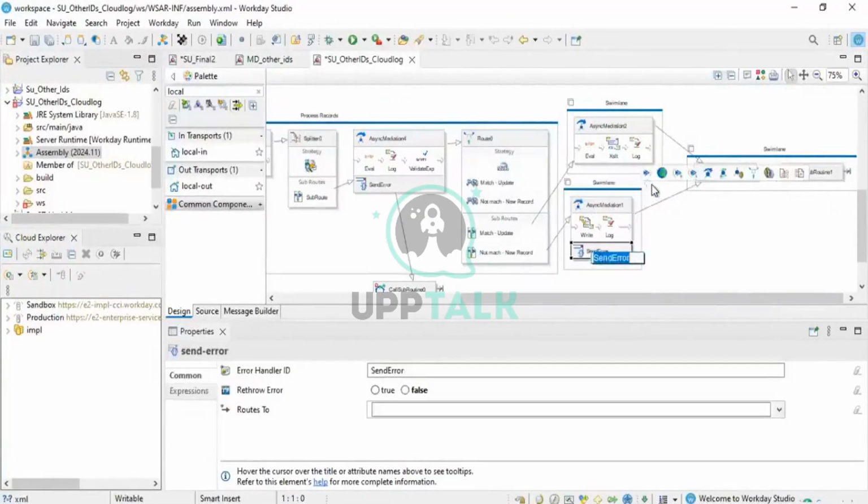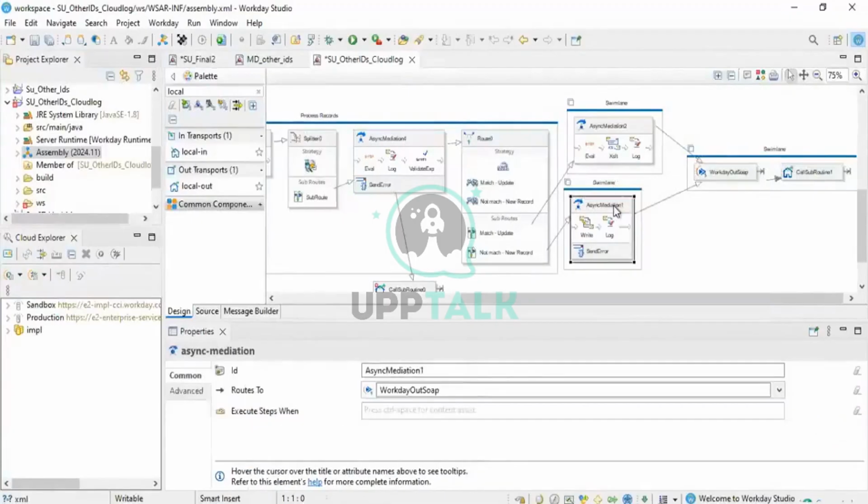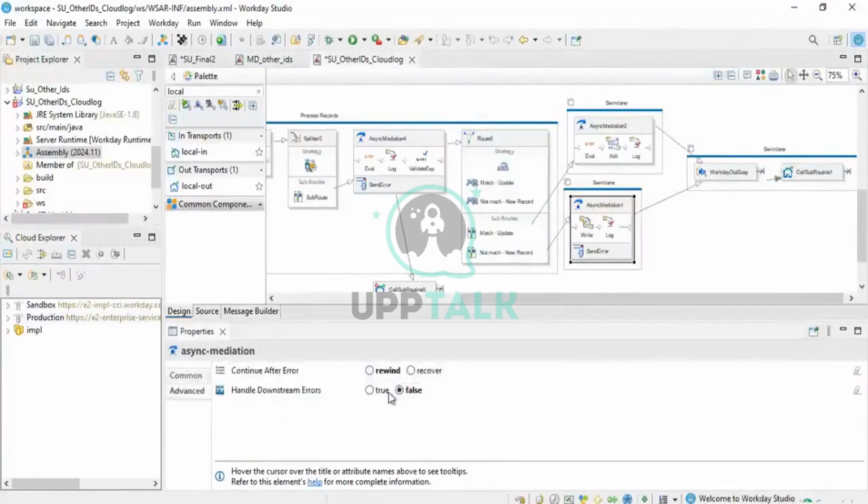Do we need to set any property on async mediation? Handle downstream errors. That's correct. You want that to be handled with default. Then go to advanced and then say handle downstream error. In that way, we can capture the failure log for web service. Now, it will be capturing the failure as well, and it will move on to the next one.